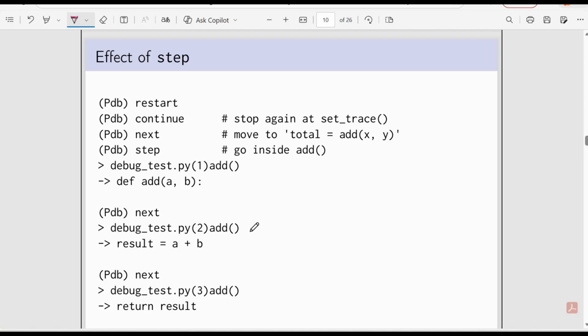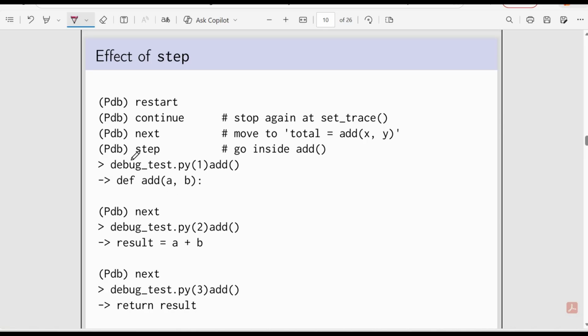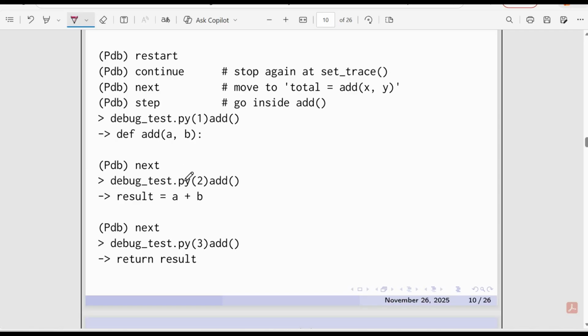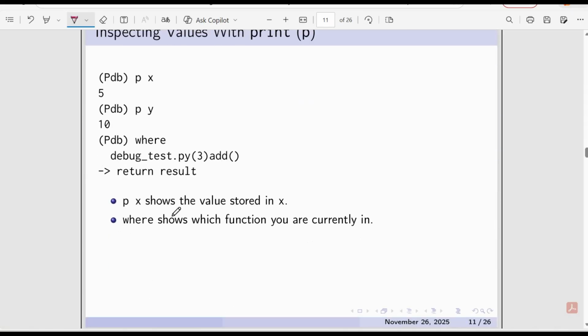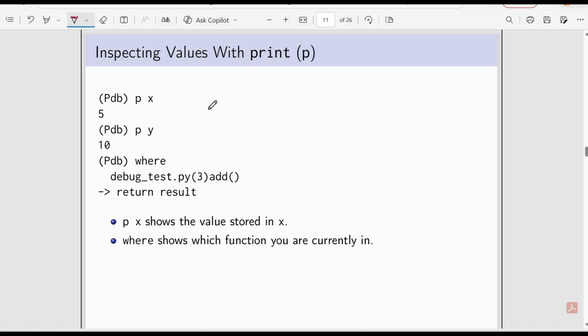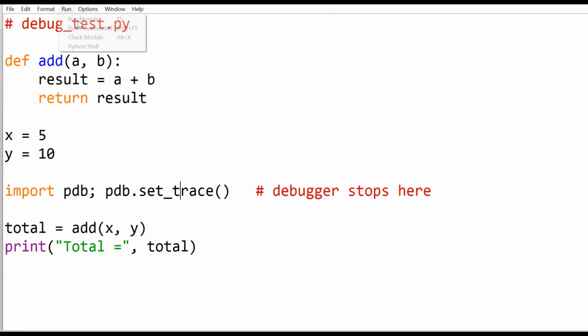Okay, if you have written here debug test Python 1 add, then next line is define add AB, and then PDB next, they will go to the next line, and next they will show the result. And if you want to display the value of any variable, you can also do this. Okay, I'm going to run this program again.